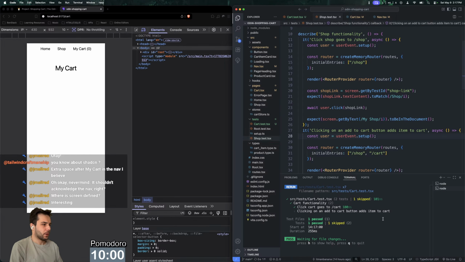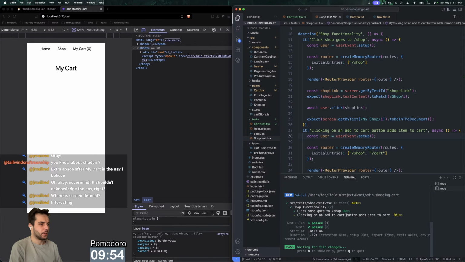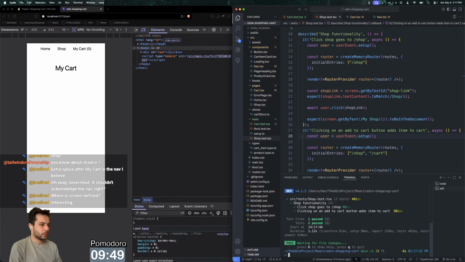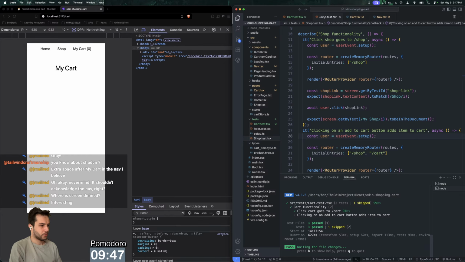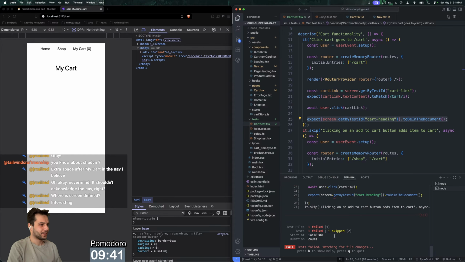Expect screen, yeah, because if I run those tests, presumably that would work. Yeah, see that the shop works just fine. Oh, it's because I commented it out, right? Yeah, so I don't know.